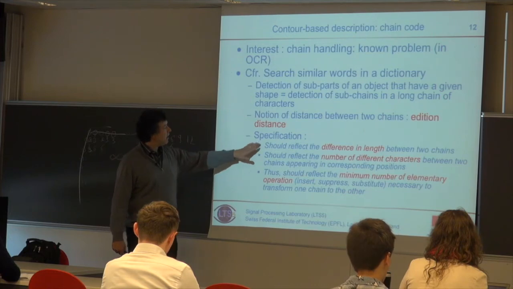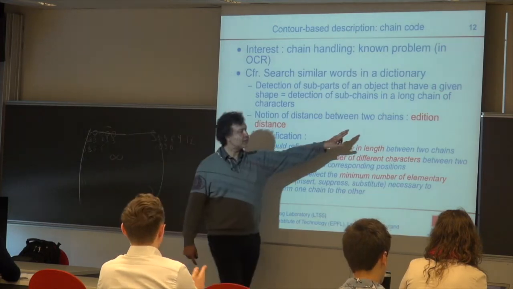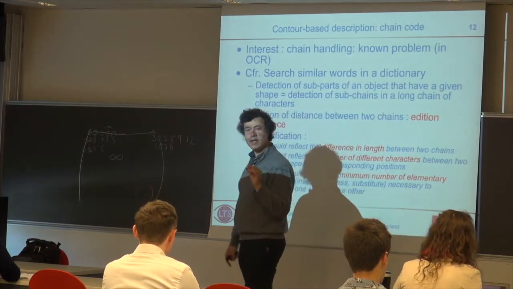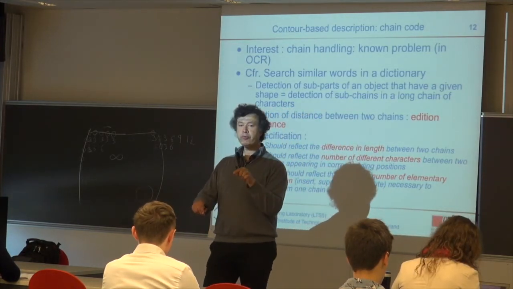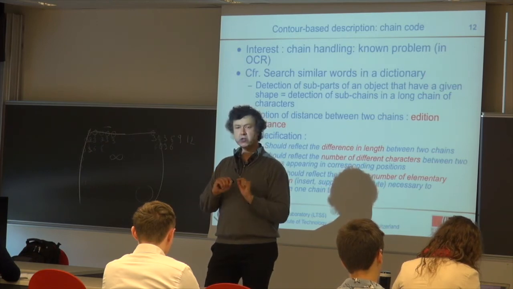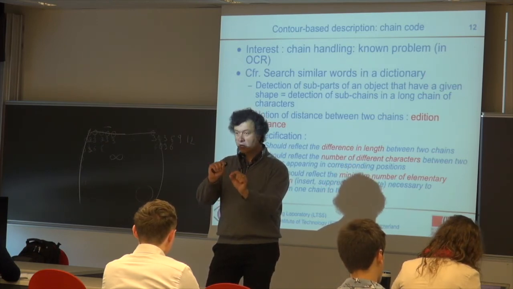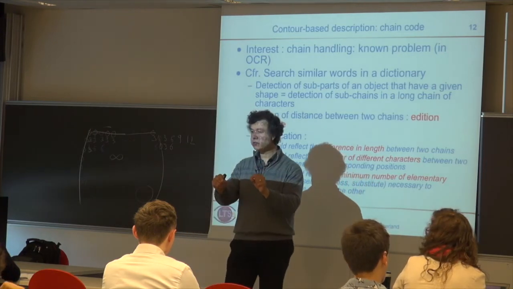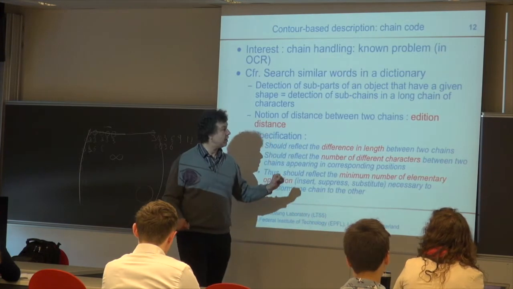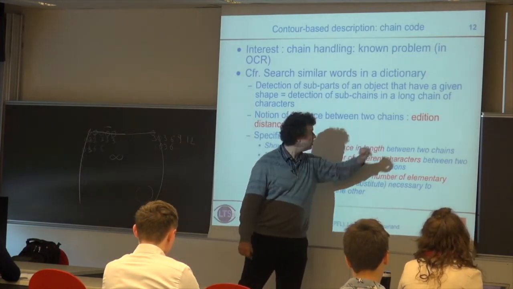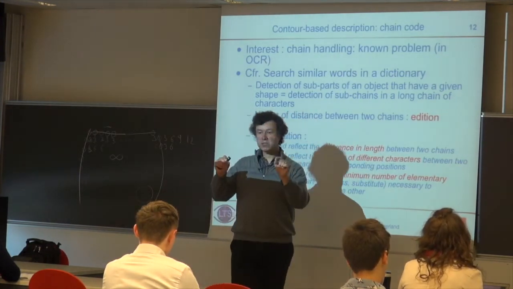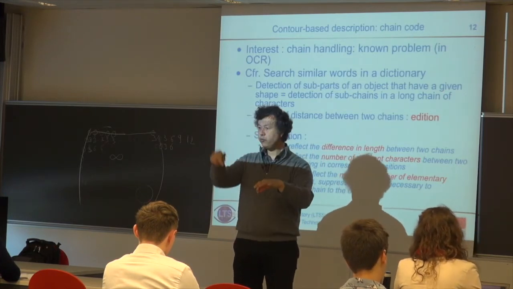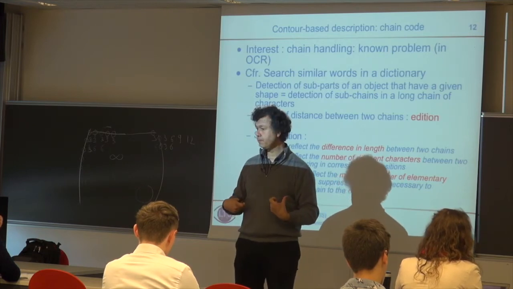So basically, my notion of distance is the notion of edit distance. I said we will use your preferred word editor. Why is it called an editor? Because you basically edit the characters. You type and you modify the characters. And the distance between two chains is called edit distance because this is the number of edit operations that you have to do to convert one chain to the other. Yeah?